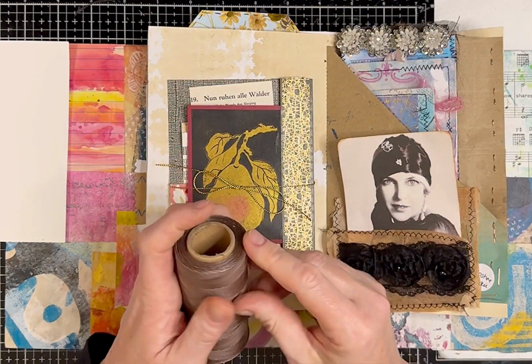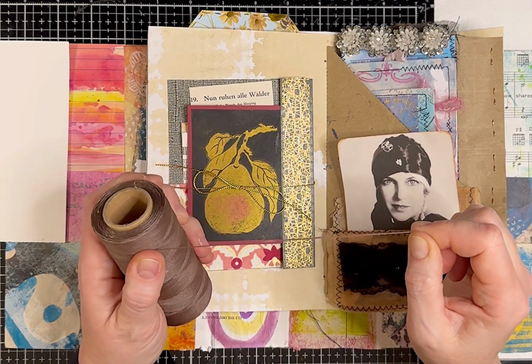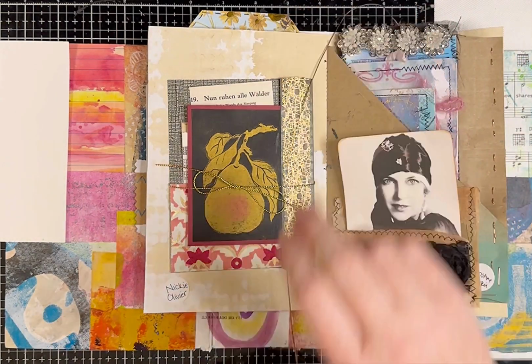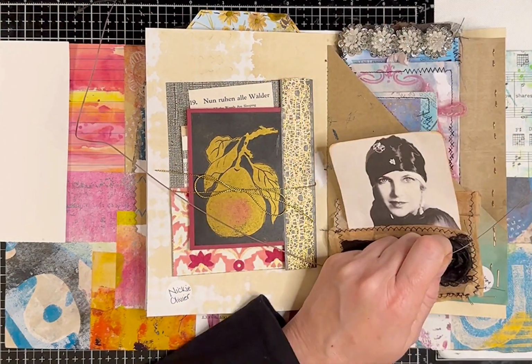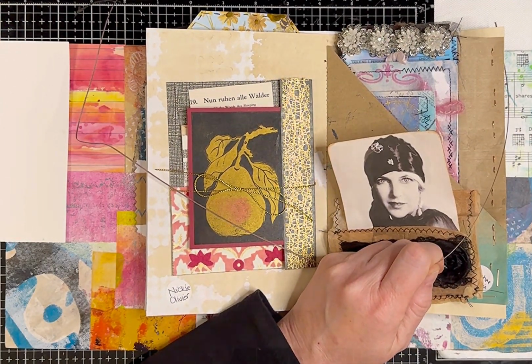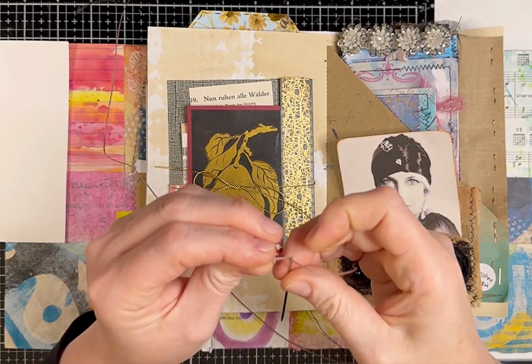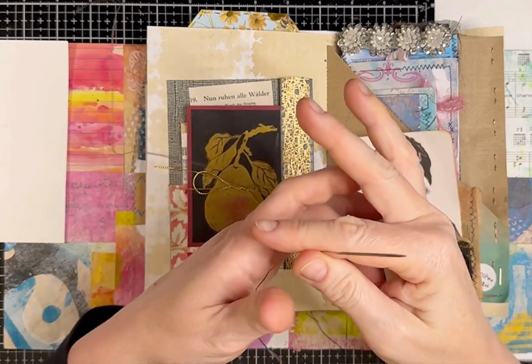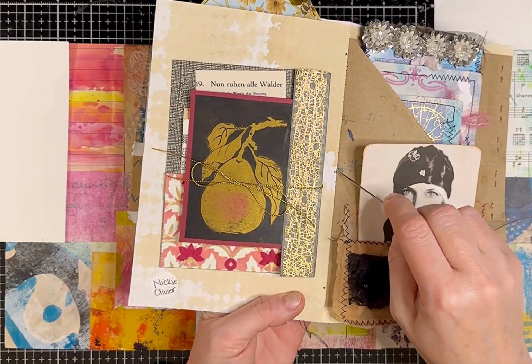Now I'm using waxed thread because it's really nice and sturdy. You don't have to worry about it breaking. And about double the length that I need here. I like using a longer needle to poke through here. Okay, so we're going to start with the middle hole.